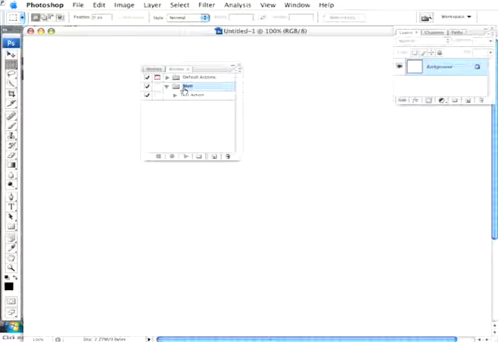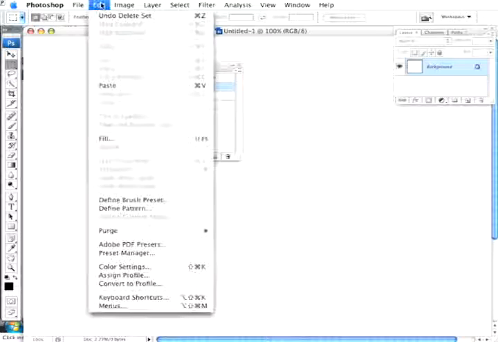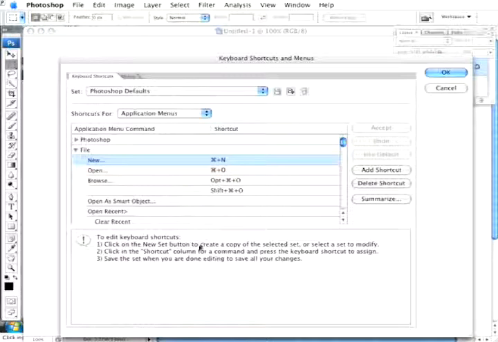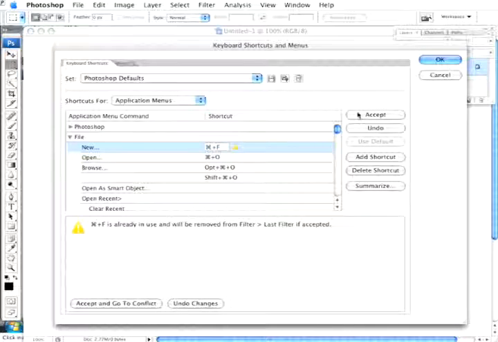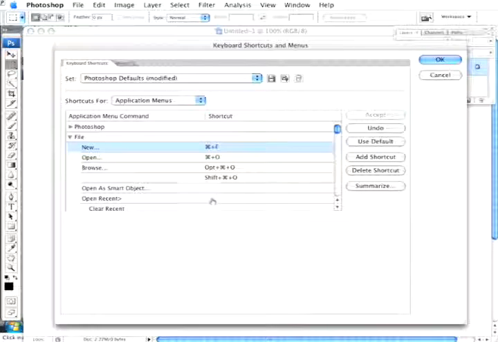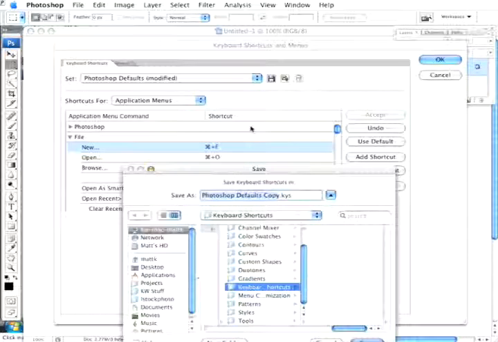Alright, moving on. A couple other things that you'll save. Keyboard shortcuts. If you have a lot of your own keyboard shortcuts, go to the Edit menu. And again, this is in your older version of Photoshop. Go to Keyboard Shortcuts. Inside of here, when you make a change, you'll have a little save icon up here. I'll make a change just for sake of argument. I'll change one here. I'll accept it. See right up here we can save this. Click that little save icon.